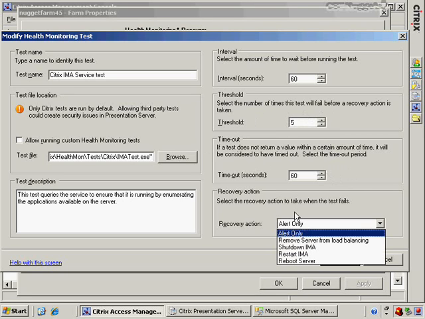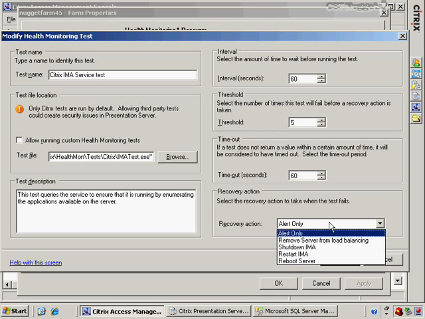Now the idea here is that if there's something wrong with the Citrix IMA service, or if there's something wrong with terminal services, or any of the components that are a part of these tests, you may want to alert yourself, or there may be a problem that is so large in your environment that you may want to entirely remove that server from load balancing, or even reboot the server or restart its IMA service. What this allows you to do is automatically and proactively resolve the problems before they actually occur.